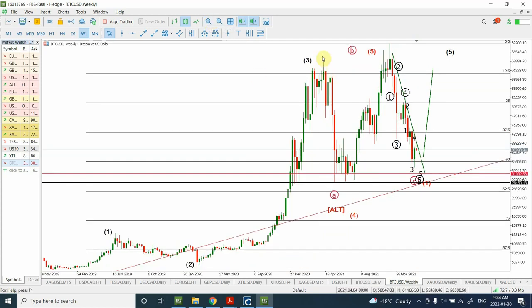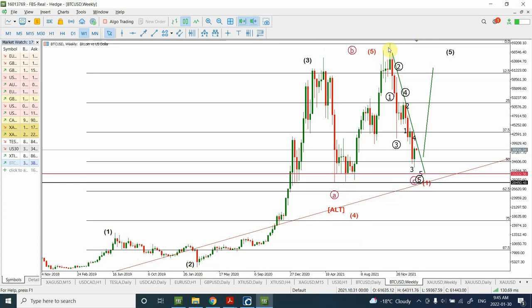First of all, when prices came back there, we can consider it as a double zigzag right over here, a single zigzag and a correction, and a double zigzag with the truncation. Or we can consider that the double zigzag completed right over here. In that case, if wave 4 is completed right over here, this is wave 5. That will be the end of the 5 wave structure, starting from right over here: wave 1, wave 2, wave 3, wave 4, and wave 5. This is going to be the main count that I'm going to use.